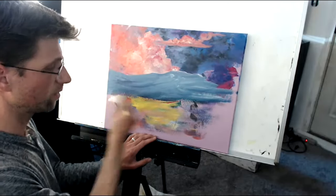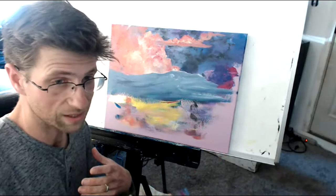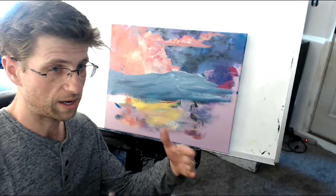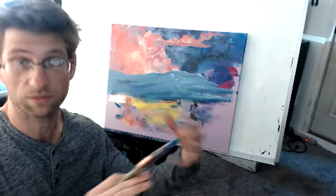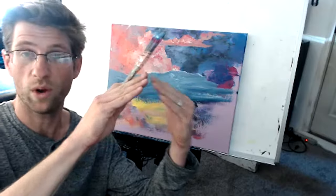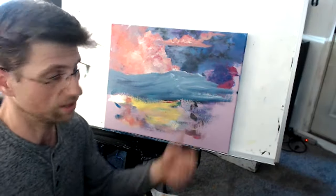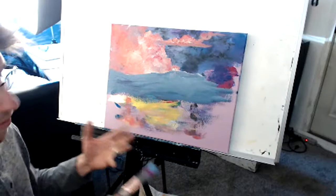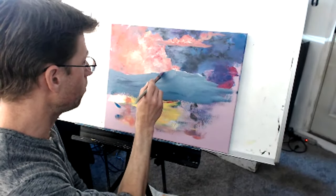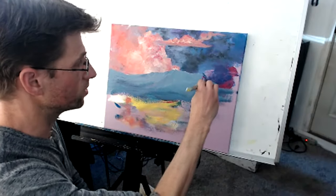I'll tell you a tip to painting mountains. However pointy you want to make your mountains, make them less. Because all of my observations for the years I've been painting, including myself, is that it is human nature to identify a peak in nature as steeper than what it is. Because when we go to reproduce it, you can test yourself. Go observe a peak somewhere, waves on water, mountains, any little bump that leaves a shadow, draw it, and then check it, measure it, do something to measure it. I think that you'll come to the same conclusion that it is normal to make it steeper than it is. So I found that if I always just go less steep than what I'm imagining the angle to be, then I get more the result I'm looking for.